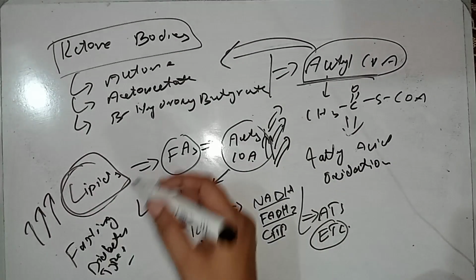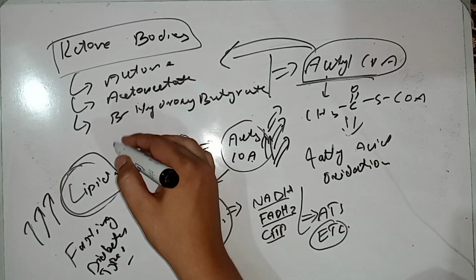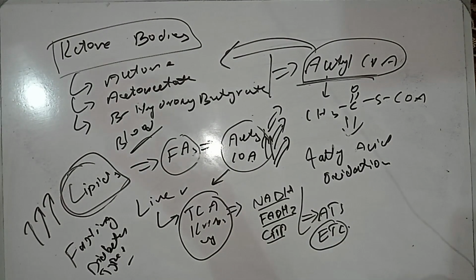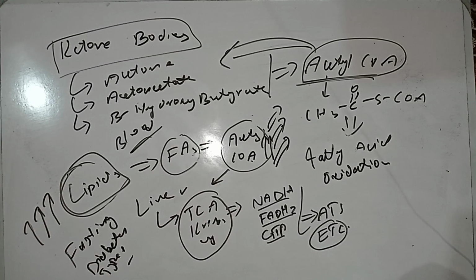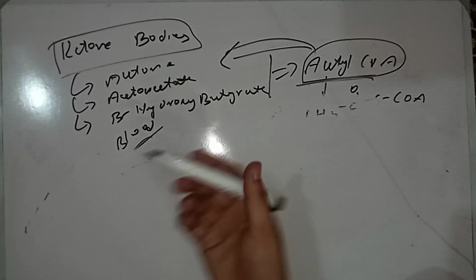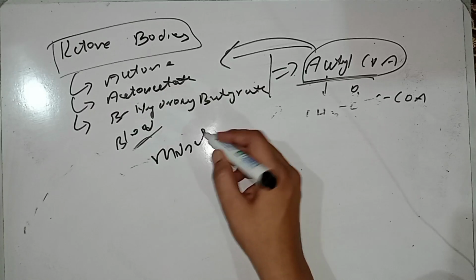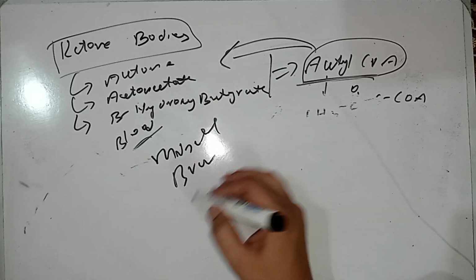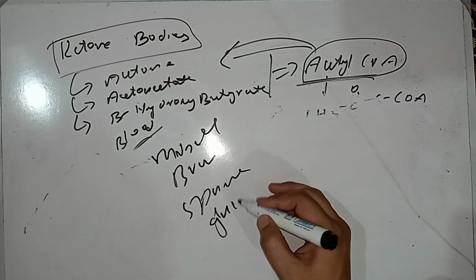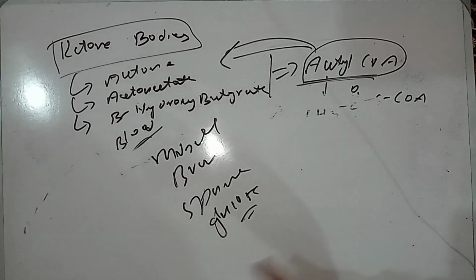These ketone bodies are polar compounds. They dissolve in blood. They don't need any transporter protein to be transported in blood, and they are used by peripheral tissues as an additional fuel. Muscles can use them, nerves can use them, the brain can use them. So they spare glucose. They have a glucose sparing effect on the body.